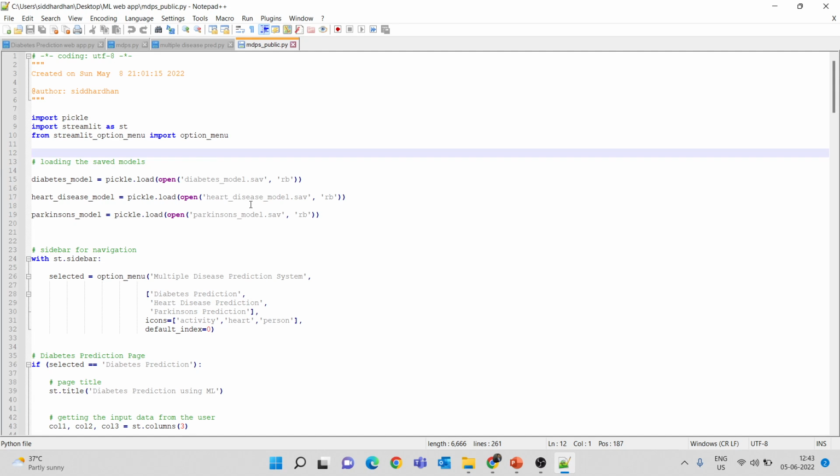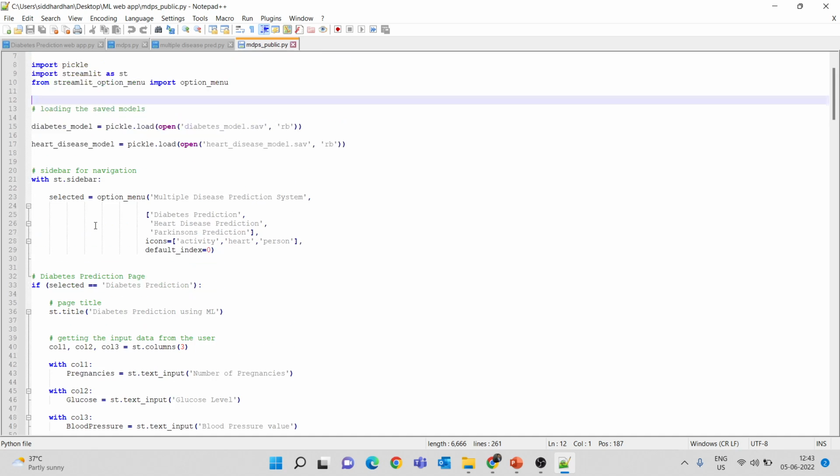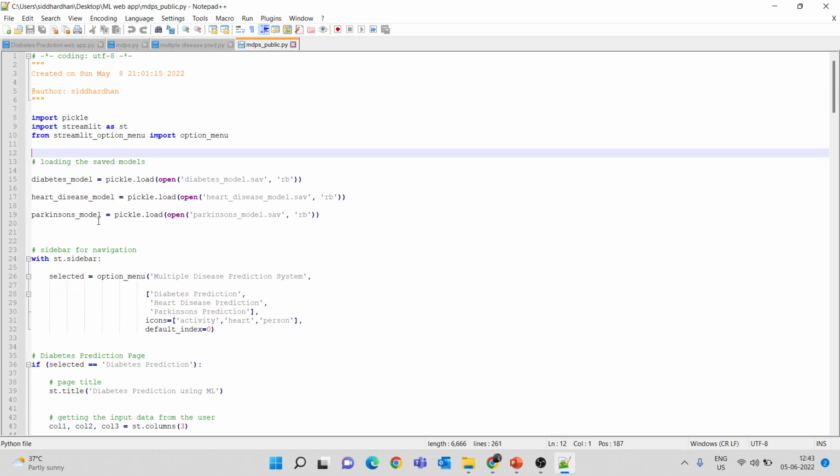You can see this is a Python code, and this is what we have done in our previous video. I have explained what we are doing in this entire part of the code and so on. If you don't understand this, please watch the previous video. I'll also give the link for that video in this video description. You can check that out.